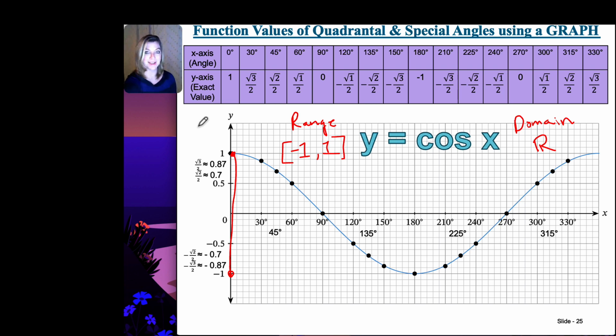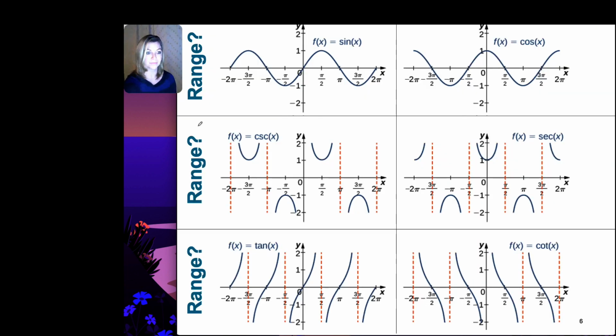All right, let's see what's next. Okay, here on this slide, we have the work that we did for the graph of sine. You can see it right here, hopefully. We're in function notation, so it's f of x equals sine of x here. And all the work that we did for cosine, we can see is right here. In function notation, f of x equals cosine x.